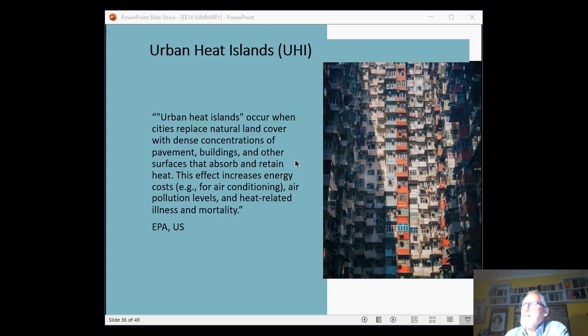Okay, and so you get phenomena like urban heat islands, where for a series of reasons, particularly because of the materials that buildings are made of, energy is absorbed and then released over time, and this leads to a whole set of positive feedback loops, such as: the city is hotter, so what do you do? You turn on the air conditioning a bit more. You turn that up, and of course that just means that you're generating more heat, because what you're doing with air conditioning is transferring heat from one place, using energy to do this, and throwing it away in another place. Okay, so you are just adding to the problem.